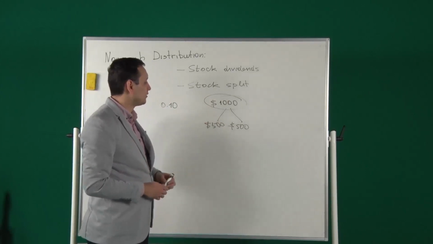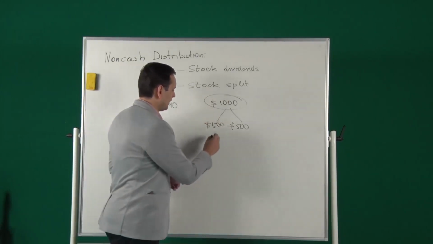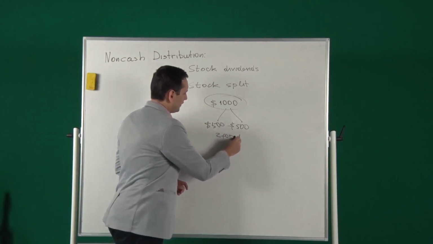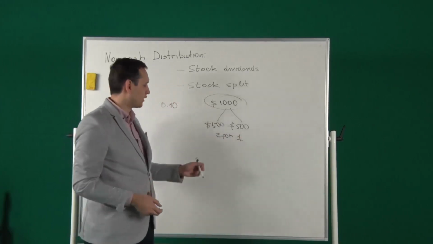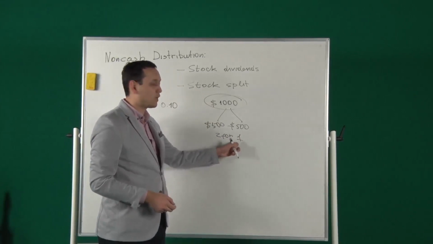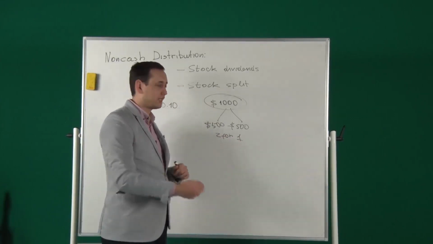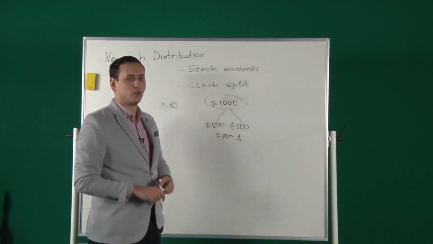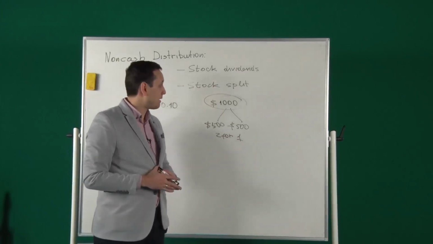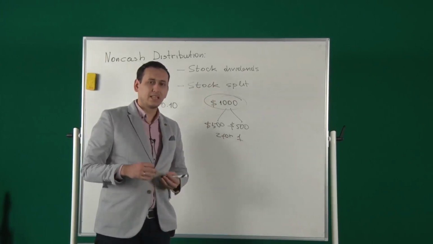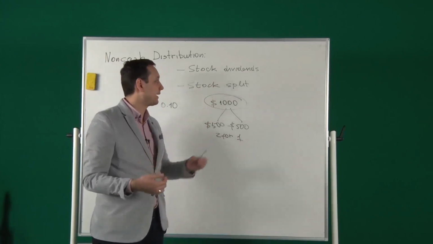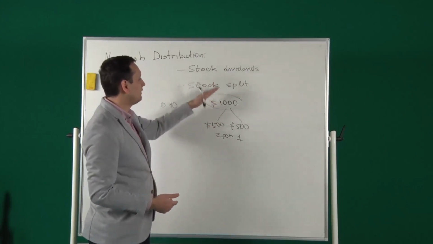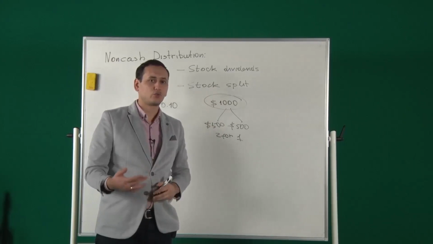So this one is called a two for one stock split, meaning you are giving two stocks instead of one. So replacing one stock and giving two. And about stock dividends or stock bonuses, what happens is they don't take your stocks back, but they give you extra stock. So this is the only difference between these two strategies.